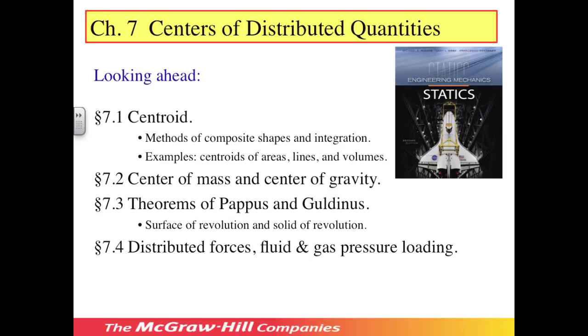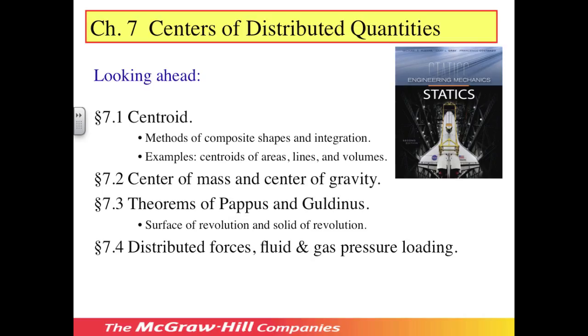Up to this point, each chapter has built on earlier ones so that we have most recently examined the equilibrium of assemblies of rigid bodies. The last 4 chapters in this class fill in some of the details we've glossed over in our examination of equilibrium. In filling in these details, we also pave the way for the next set of topics in dynamics and/or mechanics of materials. Let's take a few minutes to discuss the relevance of these last 4 chapters before looking at the details of the content in Chapter 7.